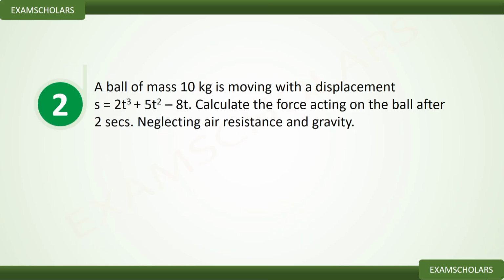So the next question, which is a ball of mass 10 kg is moving with a displacement s is equals to 2t cubed plus 5t squared minus 8t. Calculate the force acting on the ball after 2 seconds, neglecting air resistance. How can we solve this very fast without wasting time?